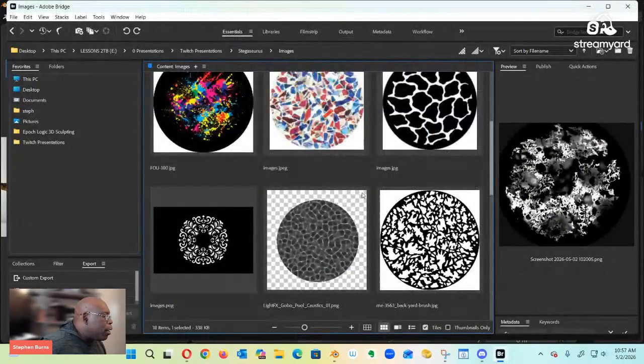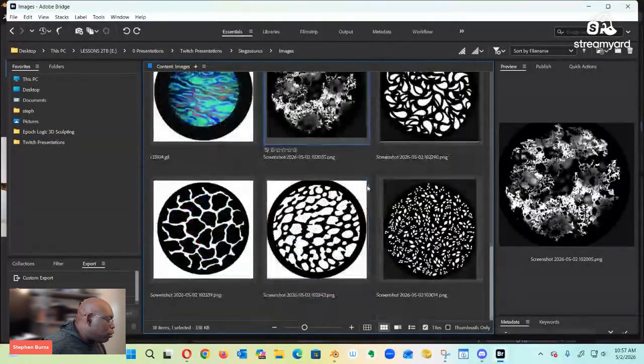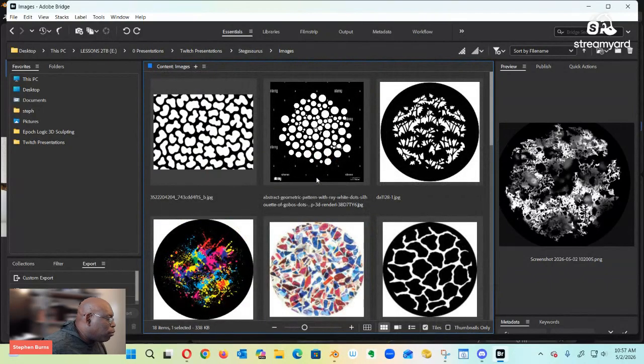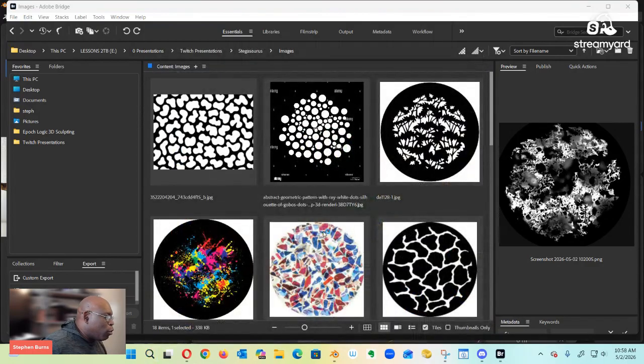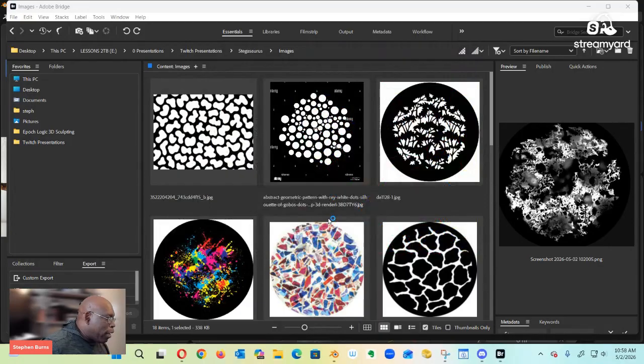Here, my crosshatch brush is not in there. I do know where it is. It's in this previous Stegosaurus folder. So let me see what I can do. So I'm going to come over. Let me open up Photoshop because I've got an idea. So I think Photoshop remembered where that brush is. I thought I saw the brush in Photoshop when I opened it up. I could be wrong. If not, I'm not going to worry about it.